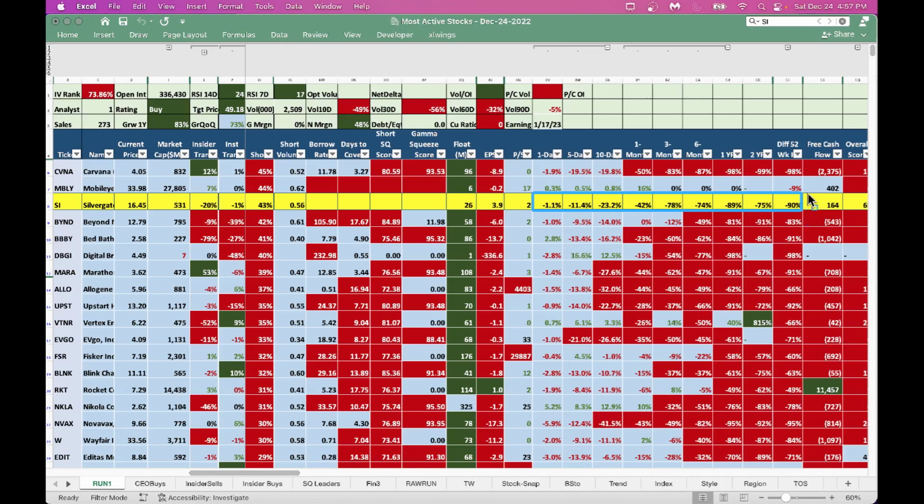They do have positive free cash flow, as you can see here. But look, stock has been down big time here. So, if you are a crypto enthusiast, you could buy some SI. I like SI at these levels. I might look into buying some SI here. And look, as you look through here, it does not have too much data when it comes to days to cover. Stock has been going down. If you want to buy SI, I would like you to wait slightly for an uptick here on a 1 day or 5 day, and then you can buy Silvergate. I would not catch a falling knife here.